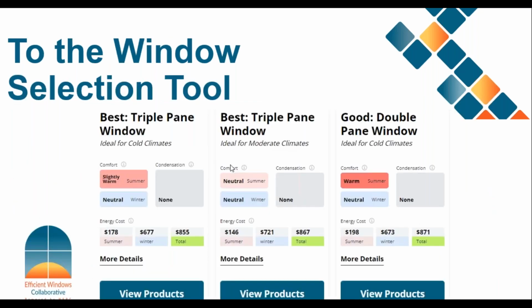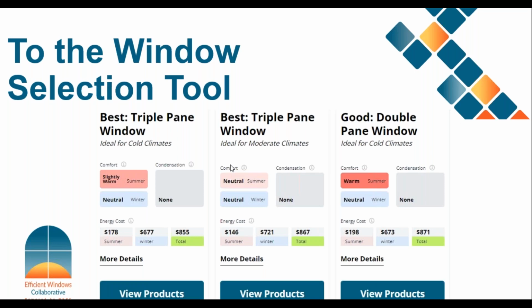The tool itself, you get these nice cards, and what will be included in those results, it will be up to 9 window classes and 2 skylight classes. In the old tool, there were up to 23 window options, 1 to 23.